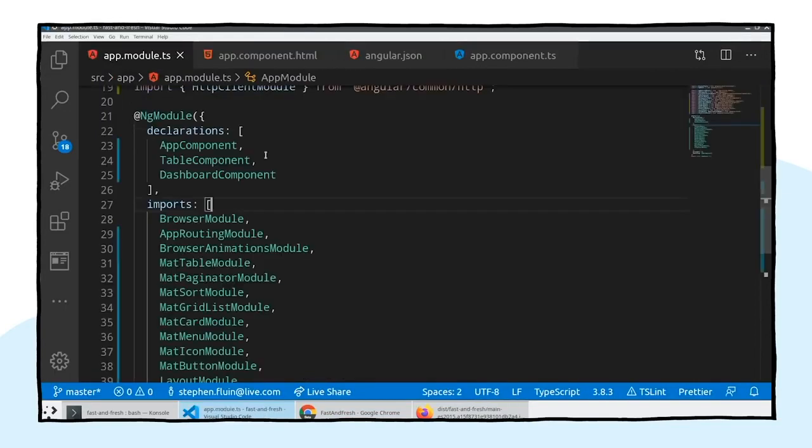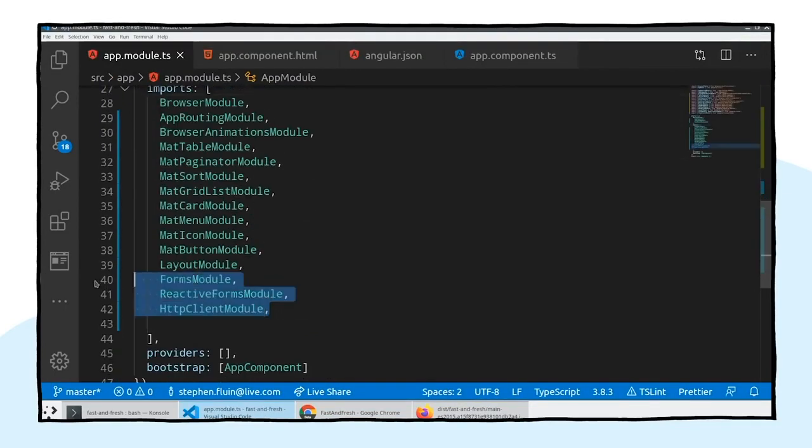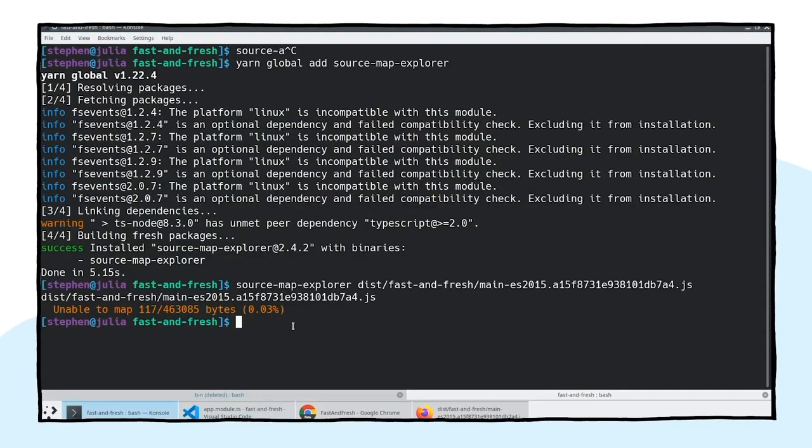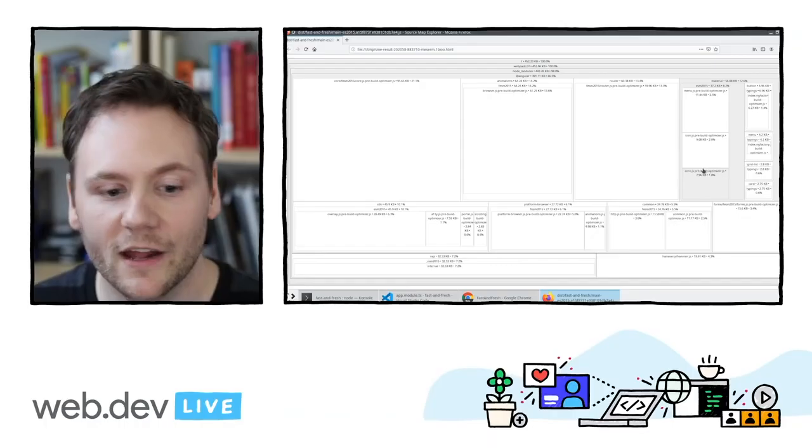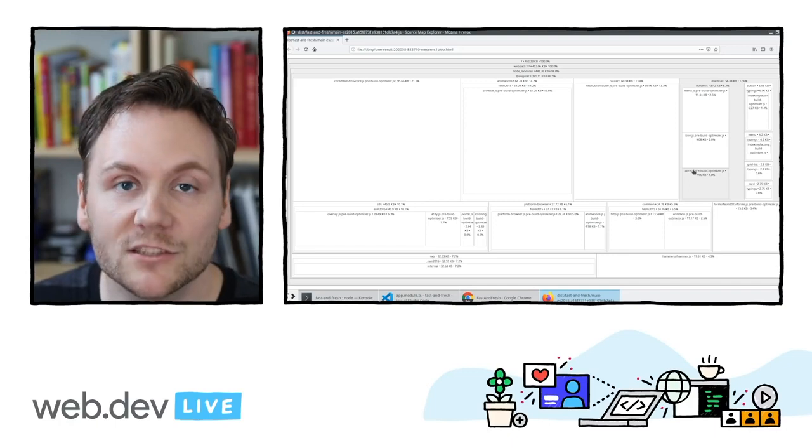And I can go into my app module and I could pull those out. So I'll just comment these out because we don't need HTTP or forms. And what should happen is when I do my next production bundle, all of that code's going to be left out. And so we're going to be able to see that our bundle size will come down from around 450 KB to a little bit less than that, which is really nice. And it should be exactly leaving out the size of the HTTP bundle and the size of the forms bundle. And so source maps are one of the best tools in your toolbox.